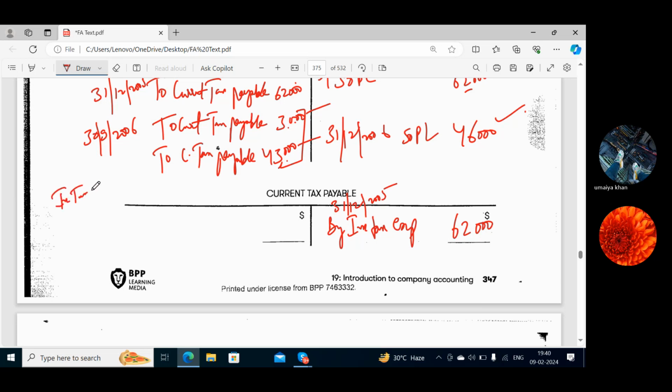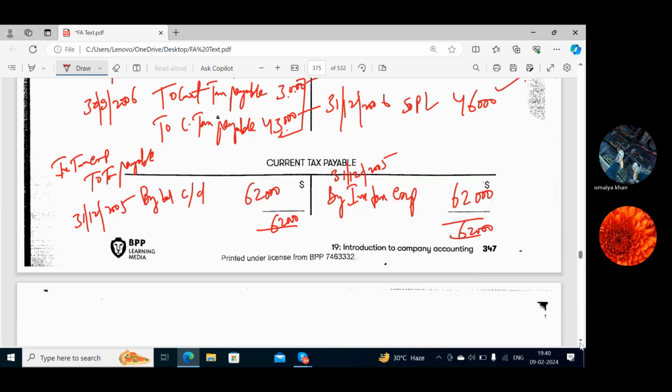Income tax expense to tax payable. So in income tax expense we wrote tax payable. In tax payable we'll be writing by income tax expense, and this is the balance at the end of the year 2005. Now we'll carry down this balance by balance carried down, that is on 31st 12 2005, because next year we have to bring this balance down in the year 2006, 62,000, and this account is tallied down 62,000.